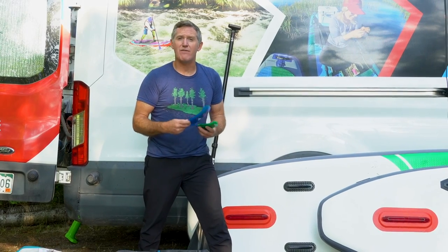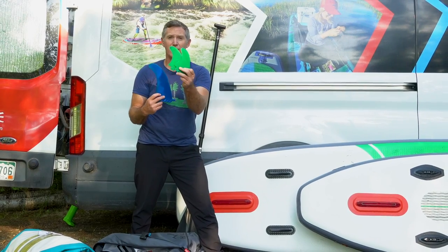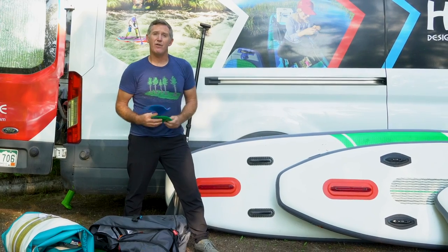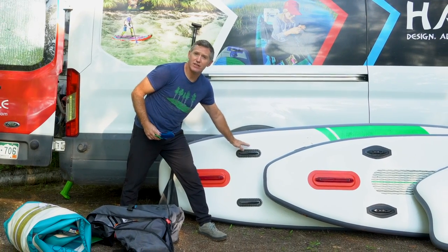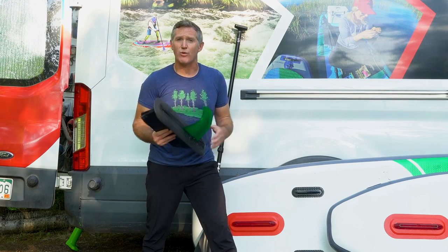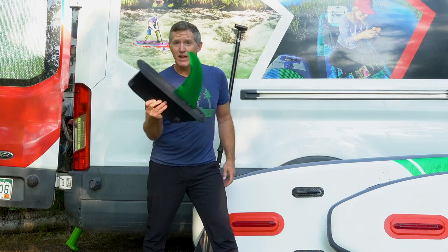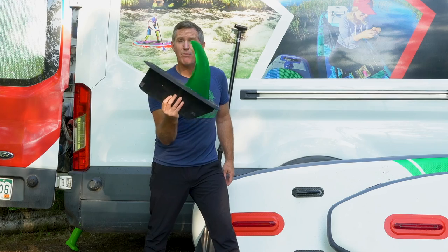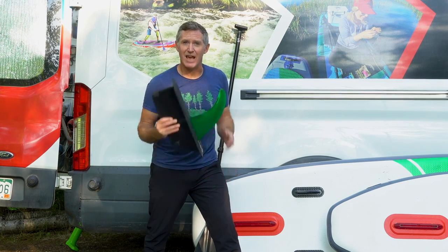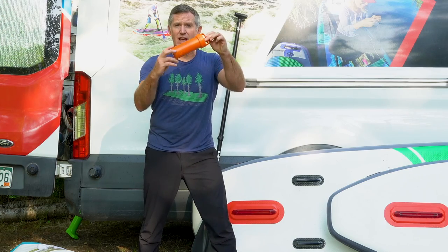In the bag, you have the appropriate fins for your board. For the carbon series, you have the green click fins, the bite fins, and the center tracking fins. If you have an all water board, the bite fins are affixed to the board. If you have a river series board like the Atches or Rados, the stomp box fin assembly comes with it — you may have to assemble the stomp box system. I'll link another video showing how to assemble and install the stomp box.